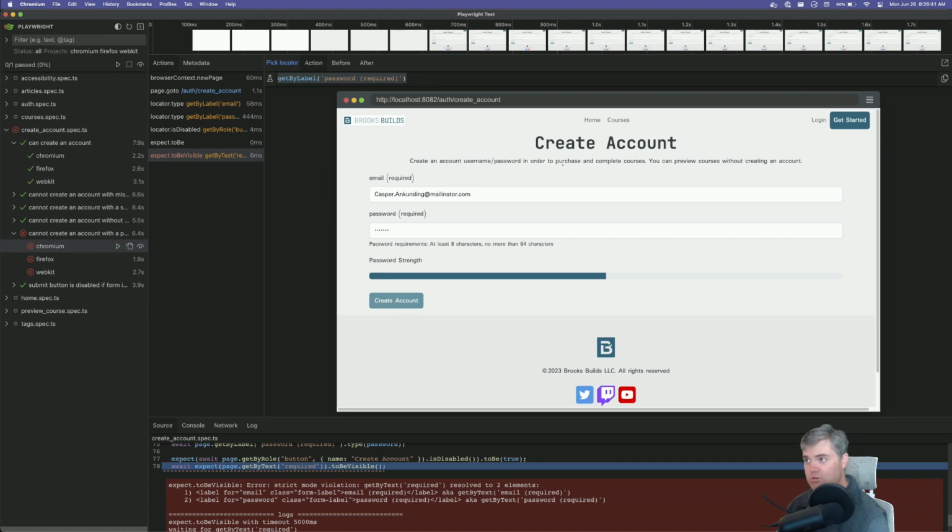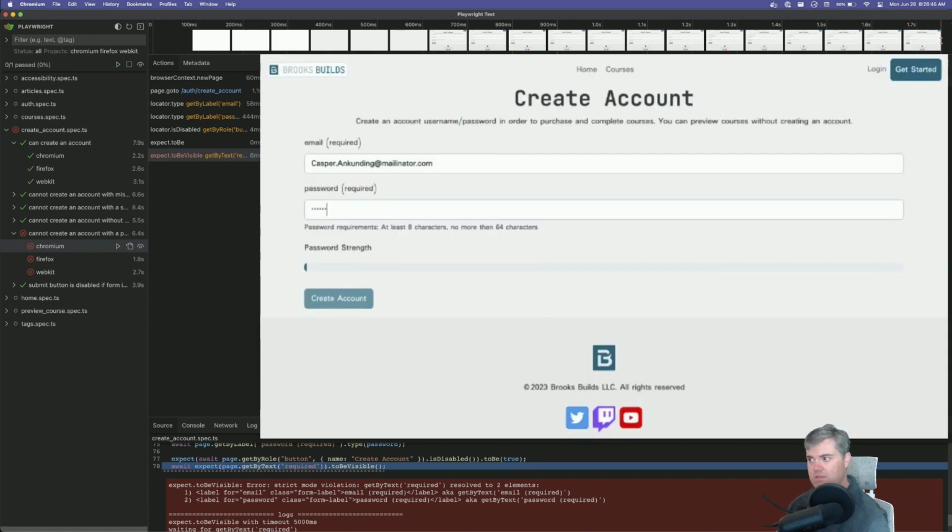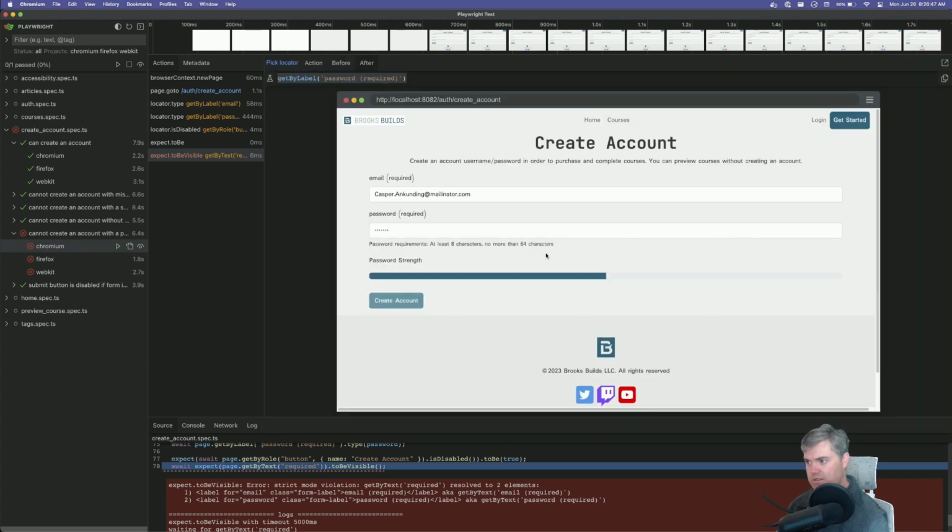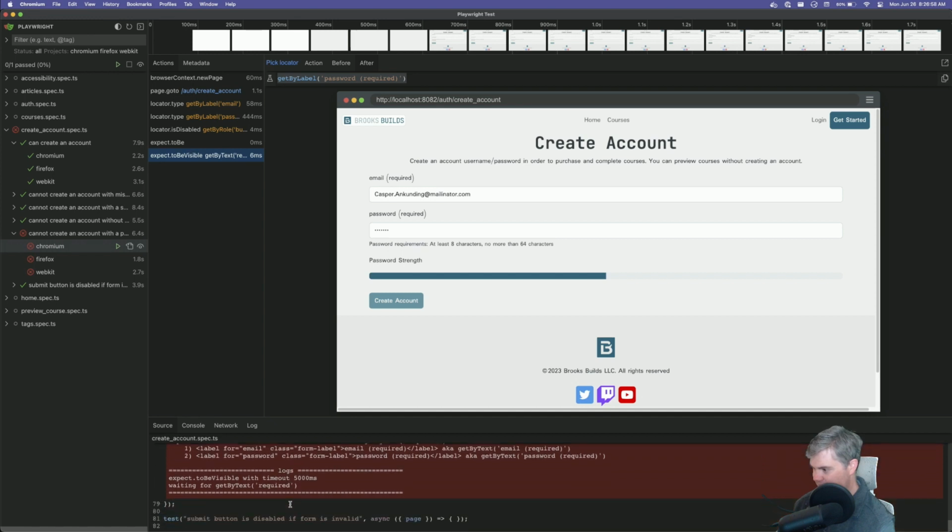Oh, okay, there's two requires. If we look at after. Oh, interesting. Okay. Two requireds. Because the email, wait a second. Oh, because isn't this require?